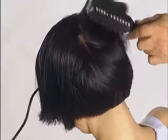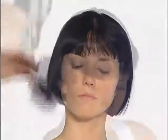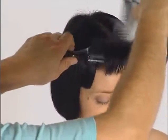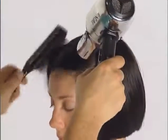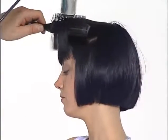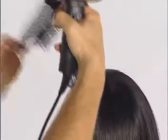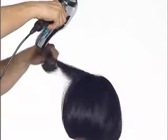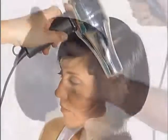Use tension to control the mid-lengths and ends of the hair and give natural root lift. The resulting smoothing of the cuticle will make the hair shine. Using both hands will ensure that the hair has the same finish on both sides.